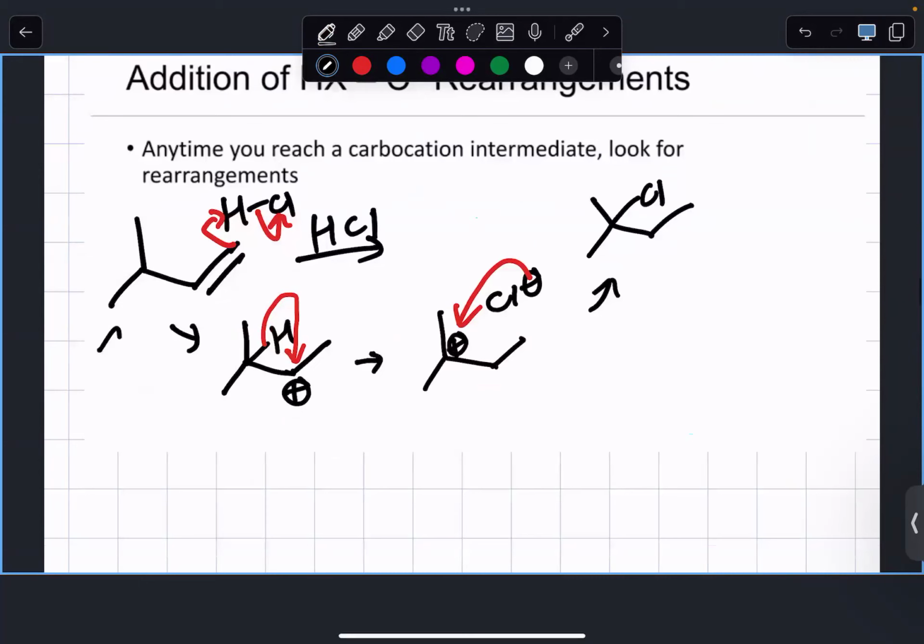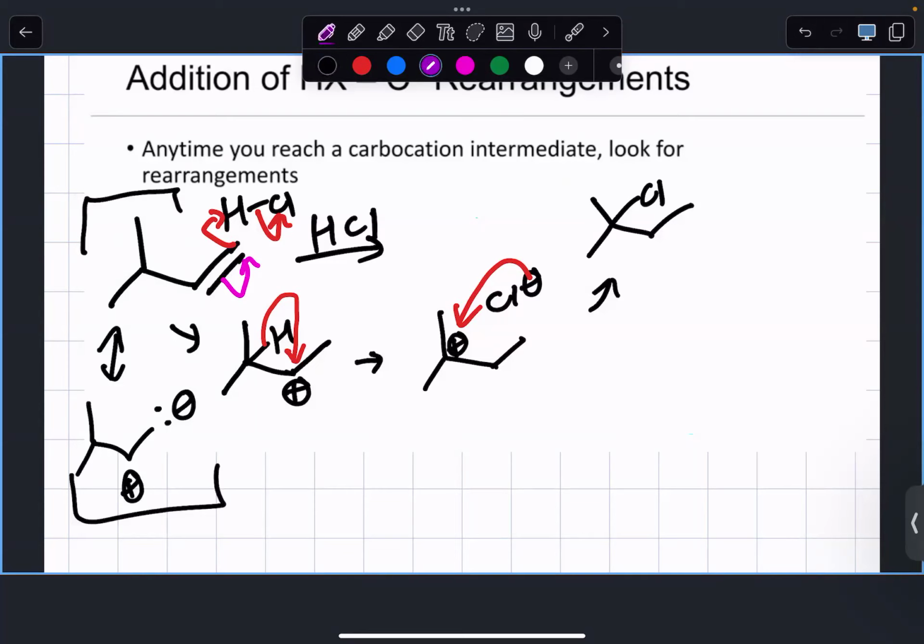Yeah, that's right. Because the other way you could think about that is that we push those bonds, those electrons onto the very end to create that carbocation right there, where this lone pair right here is the one grabbing that H, right? But to make everything faster, we just say that that carbon grabs the H to form that carbocation. But this is what's going on behind the scenes in this step. It wouldn't be the other way. It wouldn't be this carbon attacking the H, because then the carbocation would be here, which is less stable.